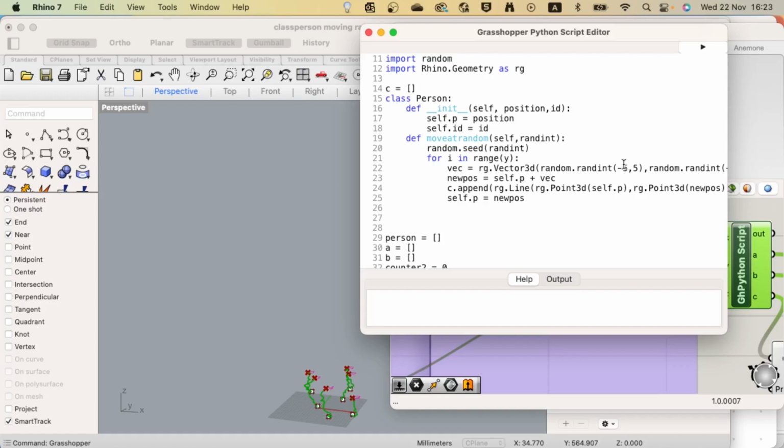It's for i in range of y, which y is what's changing constantly in our timer. There's 1, 2, 3, 4, 5, 6, 7, 8, 9, 10. So I'm constantly updating that, because if I have it running for i in range of whatever the endpoint would be, let's say 24, what it will put out is the location of that person after the 24 steps, right?